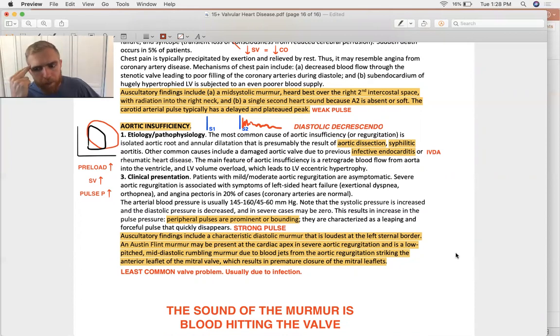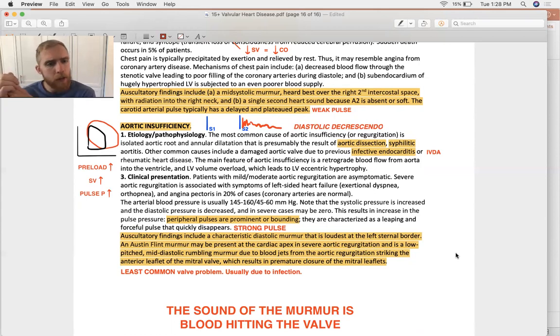And so should your aortic valve be heard? You know, should blood be flowing across the valve? Because that's what the sound is, blood flowing across the valve. Should blood be flowing across the valve in diastole? And the answer to that's no, because we know that the aortic valve should be closed during diastole. So if there's blood flowing across the aortic valve in diastole, we can infer that there's a hole in that valve somehow, or it's a leaky valve somehow. And that's what aortic insufficiency is.